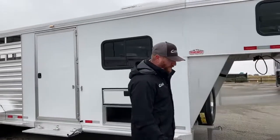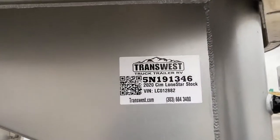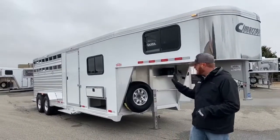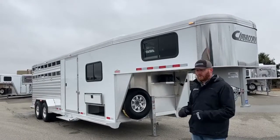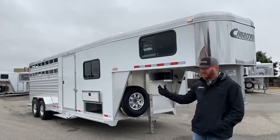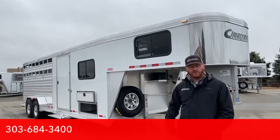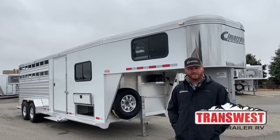This is a 24-foot Cimarron comfort package, it is a 2020, and the stock number is 5N-191-346. If you're interested in this trailer, give us a call with that stock number. If you're interested in ordering something with a different setup, it's a very simple process — whether it's a traditional slant load, another stock combo, a different tack setup, longer or shorter, we can do it all. Give us a call at 303-684-3400. My name is CJ Eltenberg with TransWest Truck Trailer RV in Frederick, Colorado. Our sales team can help you out. Stay warm and have a good day.